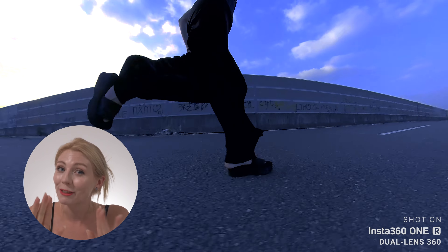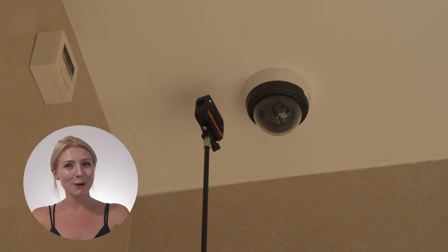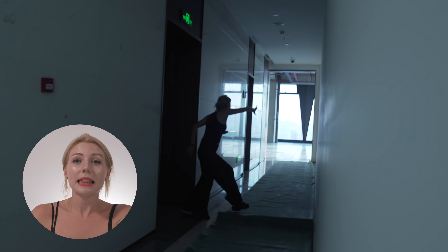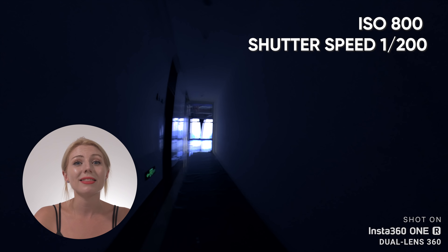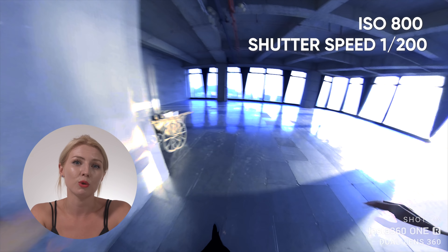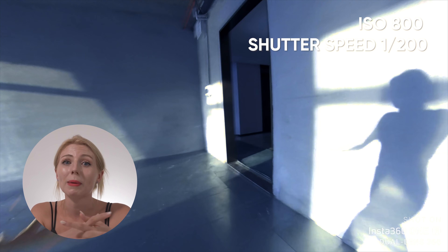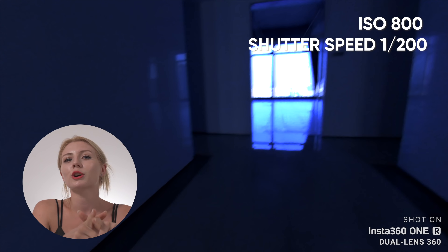This next one was a spur of the moment idea when our original plan failed miserably. A 360 cam, an extended selfie stick on a tripod, a filter — and hey presto, you've got a makeshift CCTV camera. The chase accelerates onto the next shot. This scene included running from a black hallway to a pretty bright large space. The severe contrast between the two places meant that we had to manually adjust the exposure to avoid the areas of sunlight from being super blown out. With these settings we managed to get some nice motion blur, creating a sense of rush and panic, complemented by the heavy music.